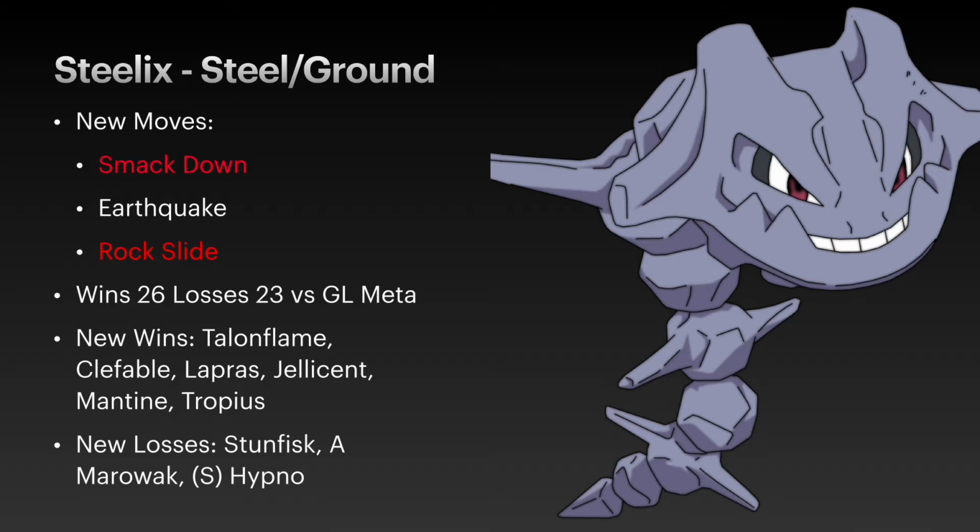With this new combination, it's going to get 26 wins and still 23 losses, but we are flipping some matchups that were wins and losses back and forth. So the net gain is 7 wins, which is pretty good, I feel. The new wins include Talonflame, Clefable, Lapras, Jellicent, Mantine, and Tropius. These are actually new losses: Stunfisk, regular Stunfisk, Alolan Marowak, and Shadow Hypno are going to be some of your new losses there. But I think this does improve it.